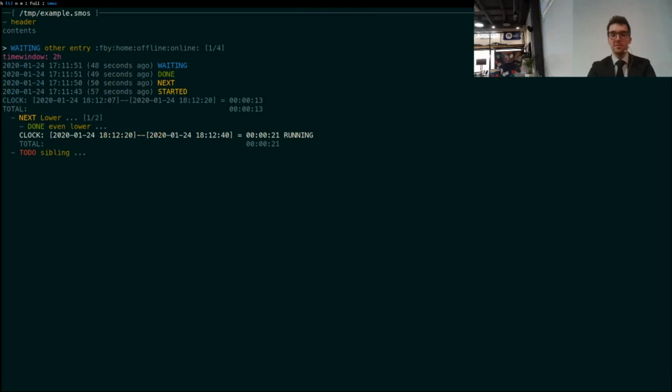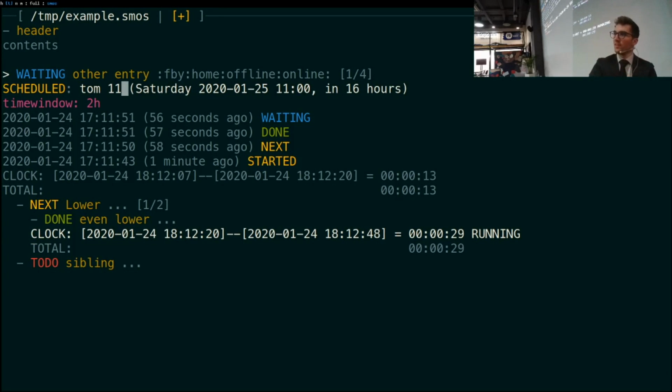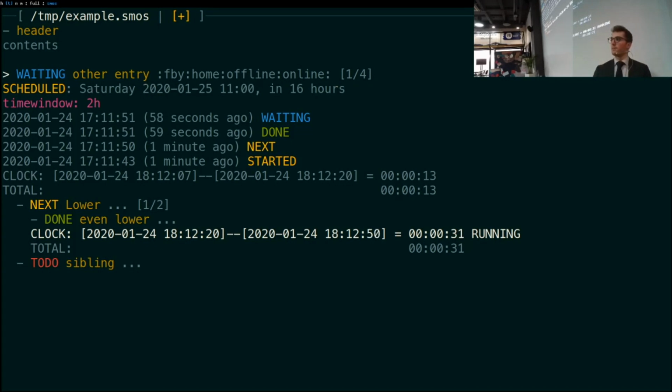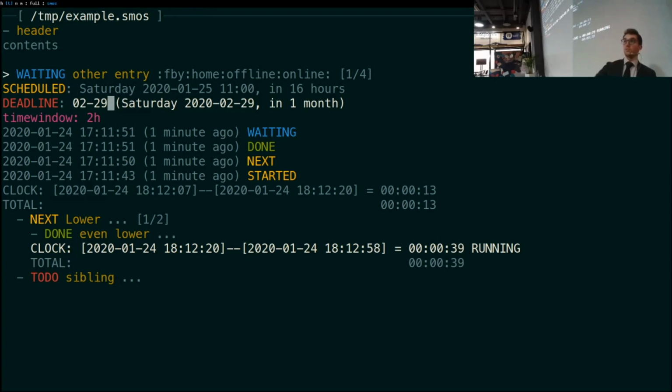Oh, right, timestamps. If I want to do this on a specific date, I can schedule it, for example, tomorrow at 11, and it will figure out when that is, and you can select your timestamp like that. Timestamps also work on a date basis, so you can say the next 29th of February, which will be next month, for example. But if it was in 2 months, it would be 2024, February 29th. It will figure that out. So that's the editor itself.